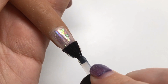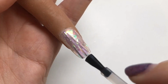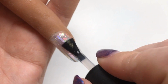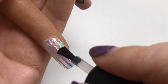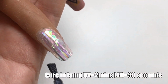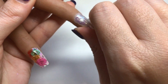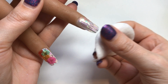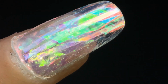And then I clean that off, and then I'm coming in with a thin layer of top coat. I'm using my Kiki London top coat. Yeah, nice thin layer, seal that free edge. Obviously avoid any contact with your skin and remove it if you do before you pop it into your lamp to cure it. So then once it's cured, you just want to get your isopropyl alcohol and wipe off that tacky layer, wipe off the underside as well. And that is your nail done.